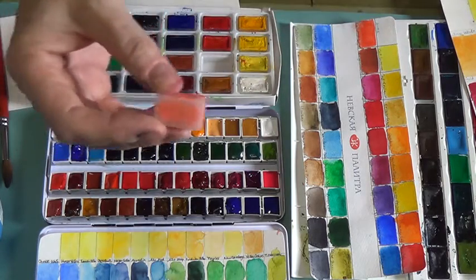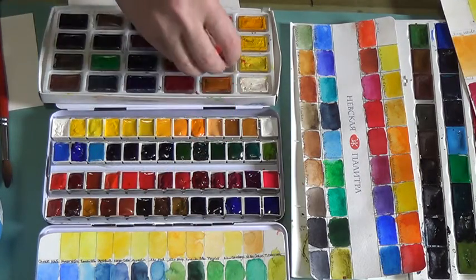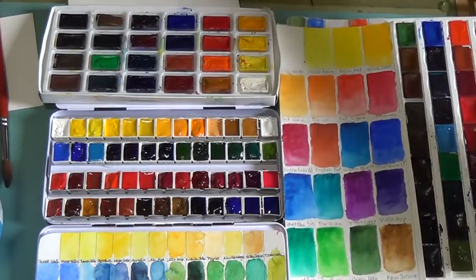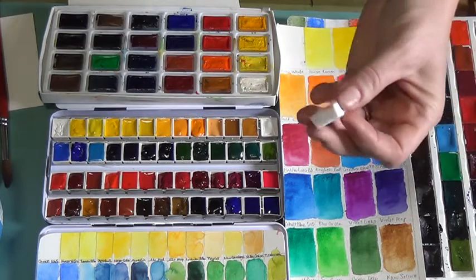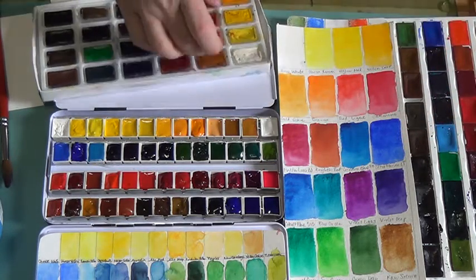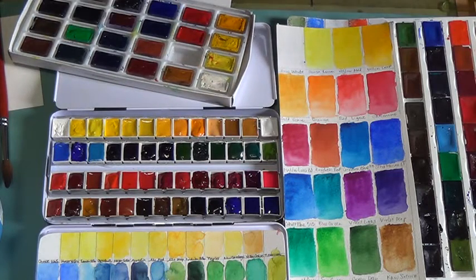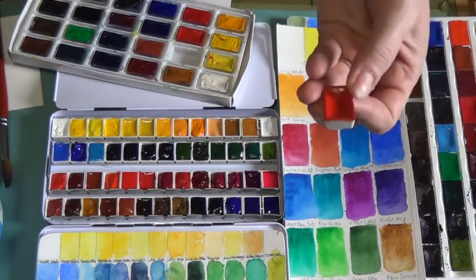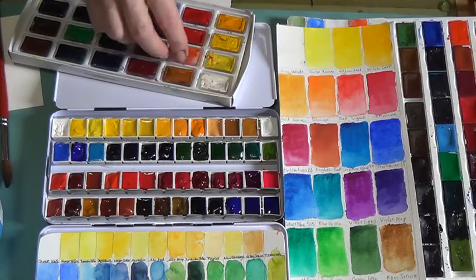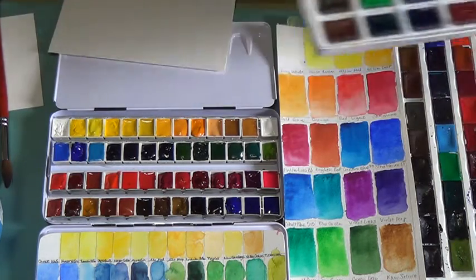As you can see, this pan is transparent. The White Nights pans are not. They're solid white. I do not really see that much difference in the paint. This pan is slightly narrower than the Sonnet, so it may well be that you get more paint in the Sonnet version.